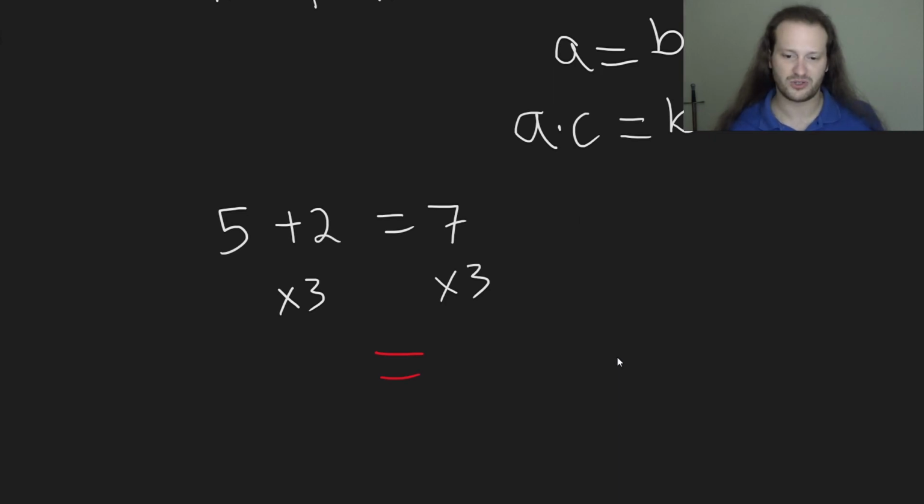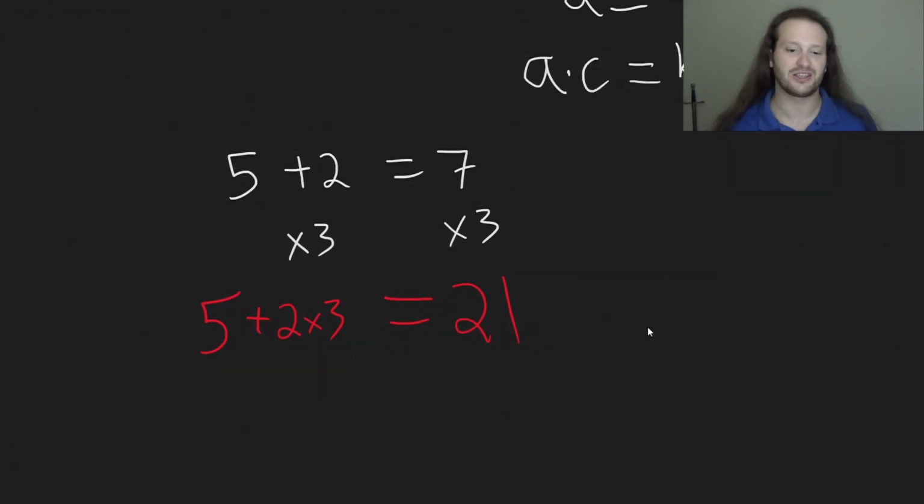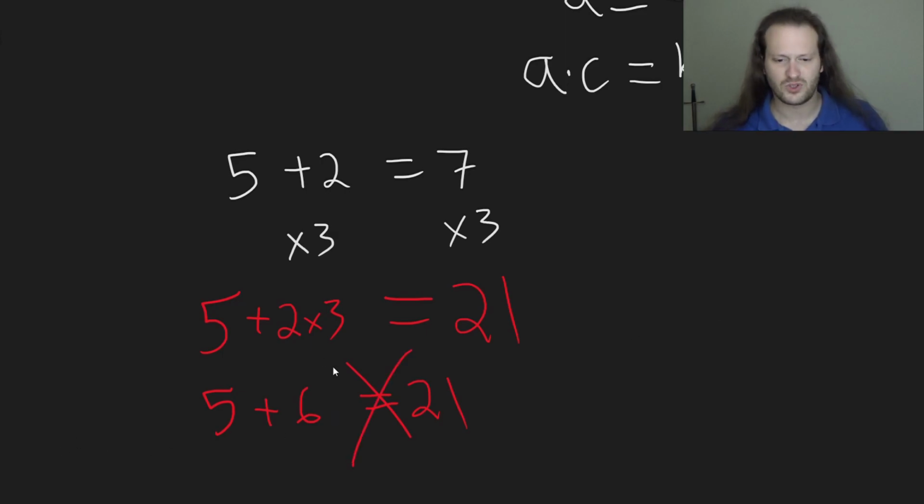So I'm going to start this wrong for a second to show you how this can get messed up. 7 times 3 is 21. That's not the mess up. You just multiply, let's say, this 2, because I wrote it under the 2. I got 5 plus 2 times 3. Now we can do the order of operations to clean this up. So we do the multiplication first. So 5 plus 6 is 21. No, that's not true. So what do we mess up?